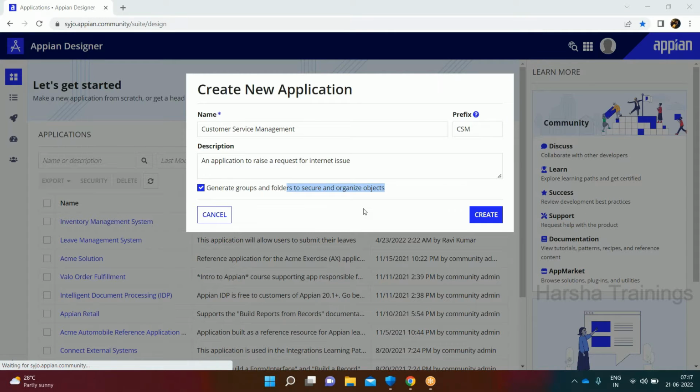The viewer group is where a user can go, see, and start a process, but they will not be able to delete objects from your application. Basically, the viewer will have access to view your application, initiate any action, and update any data, but they cannot delete it. Okay, so we are going to check this checkbox and click Create.